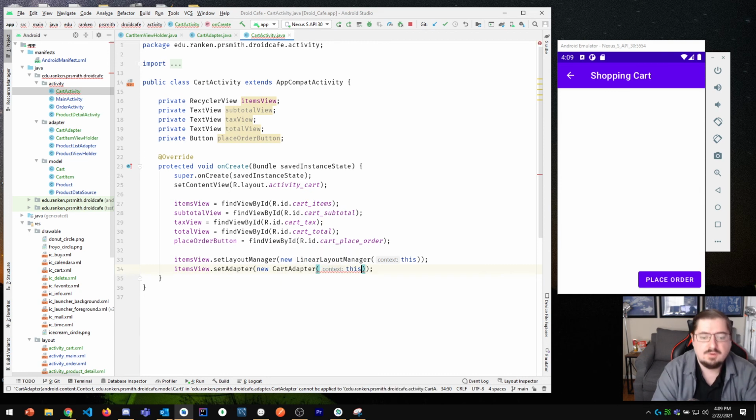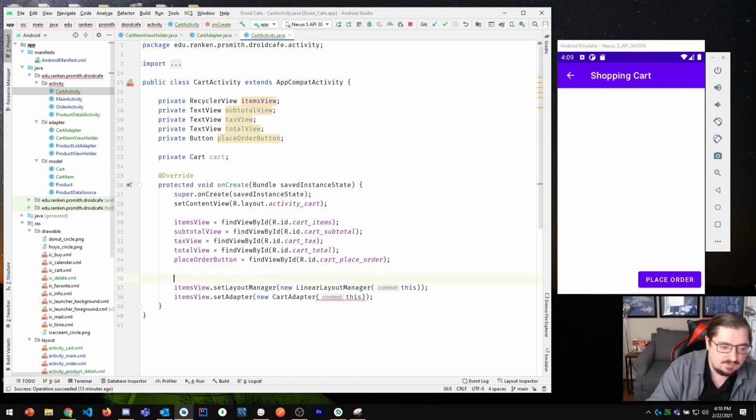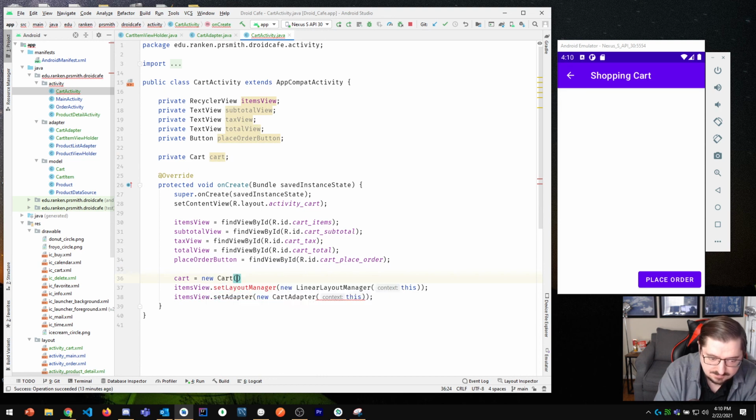And so remember, the cart adapter needs a context plus the actual cart. So I do need to add a variable here for the cart. So private cart, and so I want to construct a new cart here. So cart is equal to new cart. And actually, I'll need that adapter in a minute too.